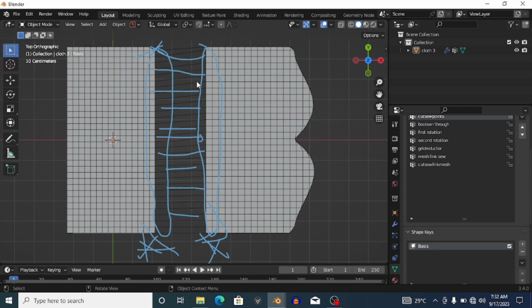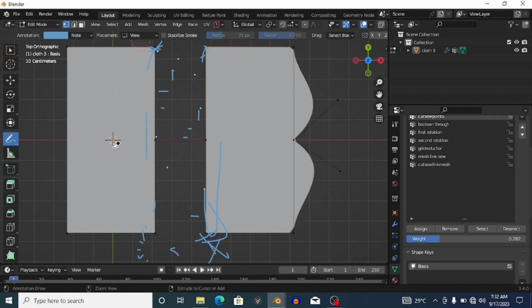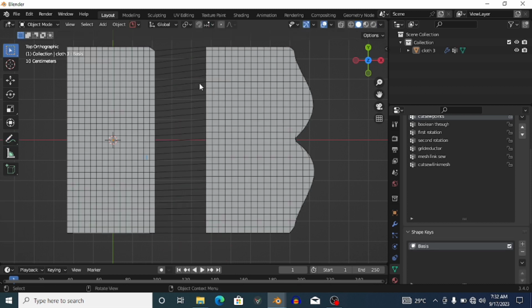If I tab out and remove these annotations, you can see that these lines have been sewed from this portion to this portion.